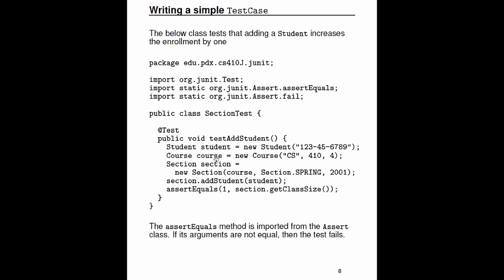So walking through this code very quickly, we create a student, we create a course and a section of that course. We add the student to the course, and that's all the setup. Actually, sorry, the setup of the unit test is creating all these objects: your student, your course, and your section. The operation that we want to test is that we add a student to the section, and then we assert. We will say, well, okay, I assume at this point in the code that the value 1 is equal to the class size of that section. If the class size of the section is not 1 for whatever reason, the unit test will fail.